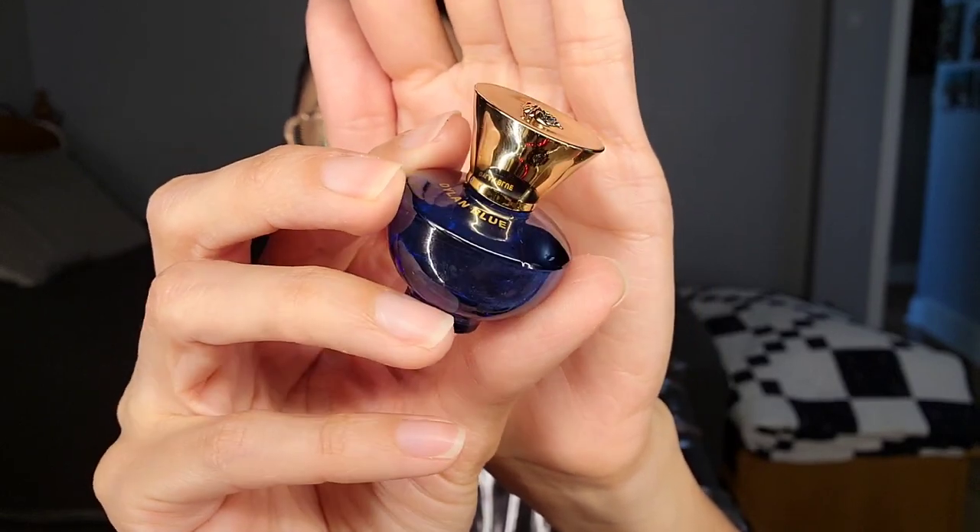At the number four spot I have Dylan Blue. It's a very pretty navy blue base with a gold top. This one was kind of hard because I like that first hit — the first note is very fruity, a little bit sweet, it's really nice. But it very quickly changes direction and goes into floral territory. The floral scent I'm left with is not bad, but it's not super exciting. It just felt like I put a generic florally scented lotion on. My husband also placed this last place out of the three he smelled.